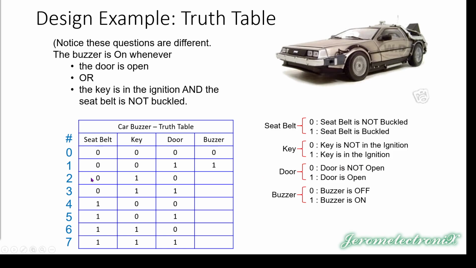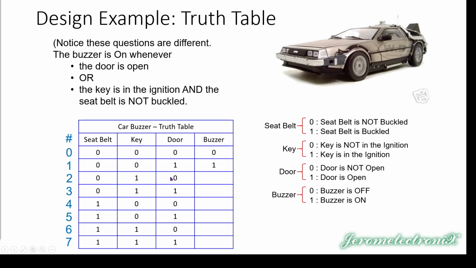Door's closed. Well, so if the door's closed, we wouldn't exactly turn it on, but the key's in the, well, let's see. I'm sorry, I'm looking at it the wrong way. The door is actually closed, and the key is in ignition. The seatbelt is not buckled. That is when we would normally turn on the alarm.